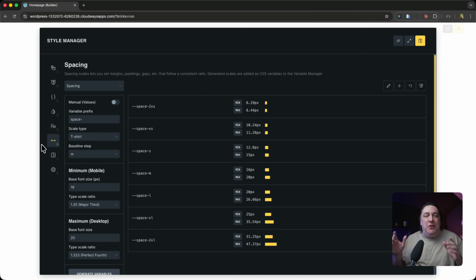We did it because if you're ever going to use any templates, be it for my site, BricksBits, or Brixies, or any of the 1,000 other Bricks template sites out there, they're going to use a couple of different frameworks because you need consistency. If I do a template, I need it to be able to say, okay, we need space M on the sides, or I need to be able to call up your spacing so that it matches with the rest of your site. That's why I can't just go in and say this is 20 pixels spacing, I go in and say this is space M.